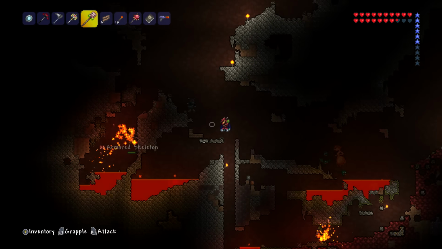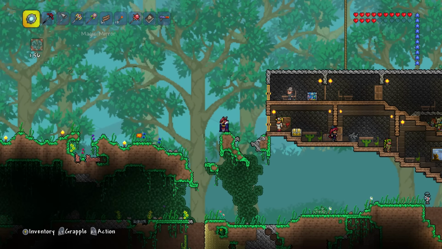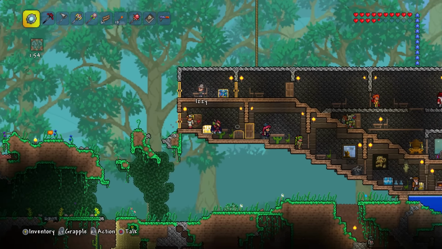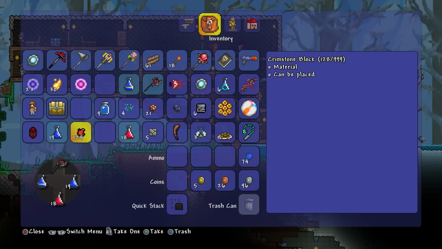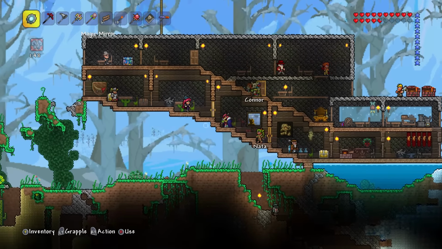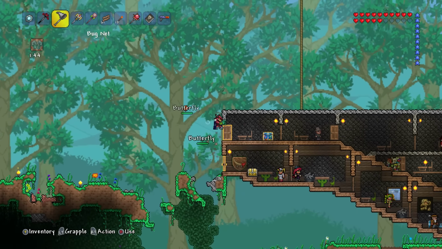There we have it, guys. We have now got 30 ichors. I am out of here. There's so many giant bats, so many of those ghastly things. There's so much stuff around there. Now we can make the one, the only. What can we make, guys? Golden Shower. So that's going to be awesome to make.